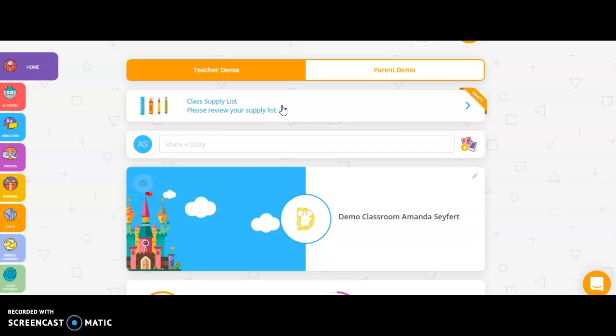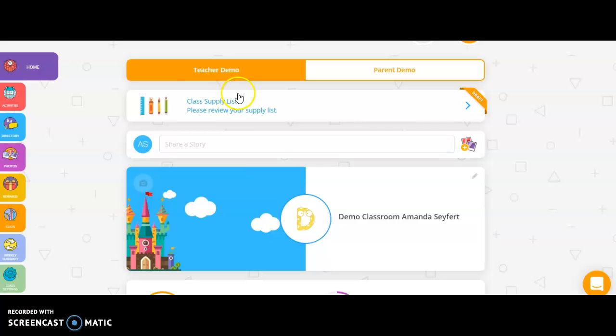So basically, it had a little easy explanation on the website. The first one is you choose if you want to use it on an app or a desktop. So on the go would be the app, the desktop. Parents don't need to download anything. Then you customize your classroom. You can set hours, all different kinds of information about you, and then the final step is to invite the parent.